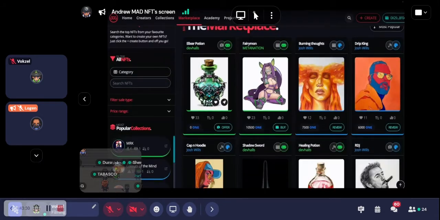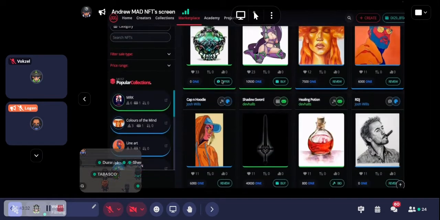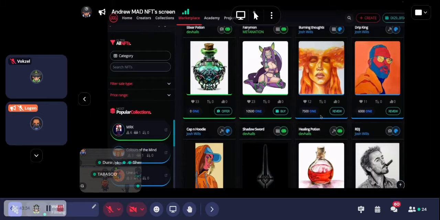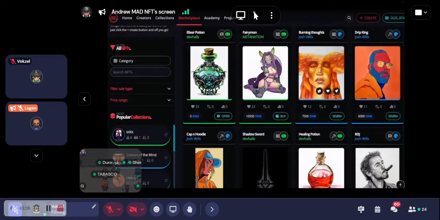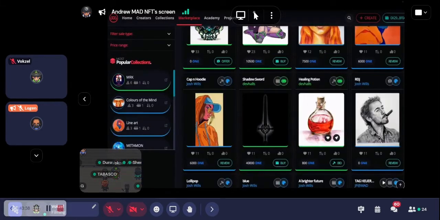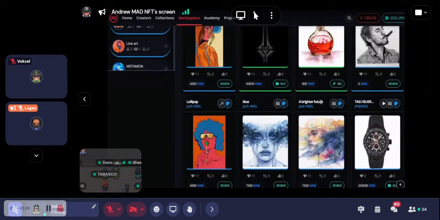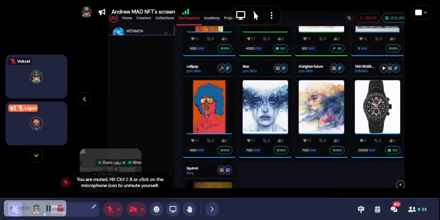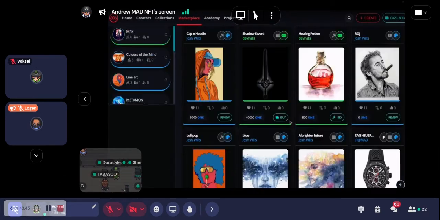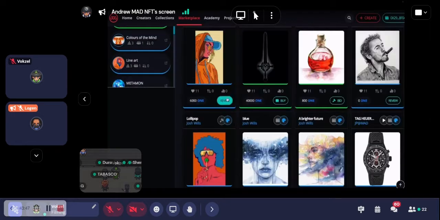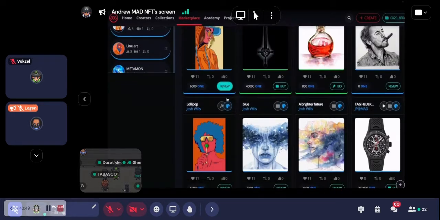So we're just right now populating this testnet with some NFTs, trying out different contracts from 721s to 1155s. And we're really excited to be able to release this to you very, very soon and get you playing about with it and uploading your NFTs yourself. So cheers, guys. Hope you enjoy.